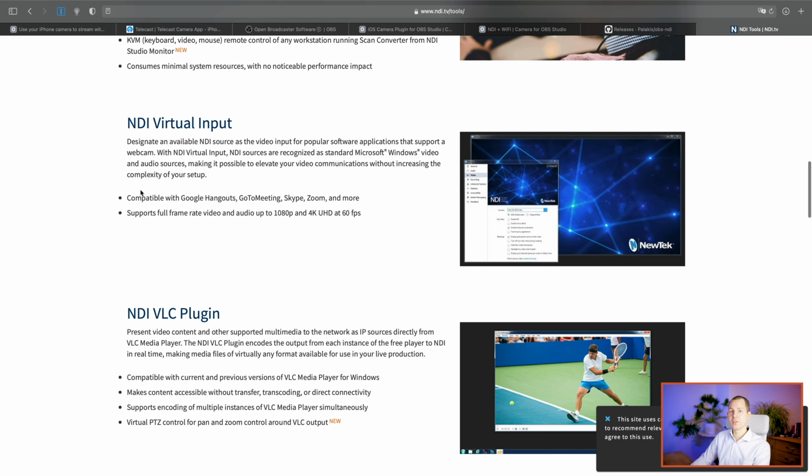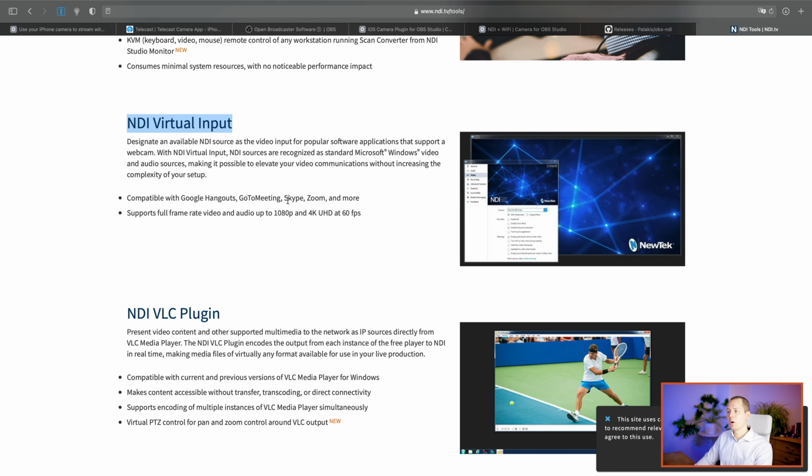And one of the tools, or the tool that we are going to be looking at, is NDI Virtual Input, and that gives you the option that you can use the signal that is coming from your camera on your phone and use that in the new tech NDI mode, and then the NDI Virtual Input will just simply take that signal, turn it into a video signal or a webcam signal, and also take the audio signal and provide you with a virtual microphone, so to say, so that you can use the audio from your iPhone as a microphone inside of your Zoom call, for example.